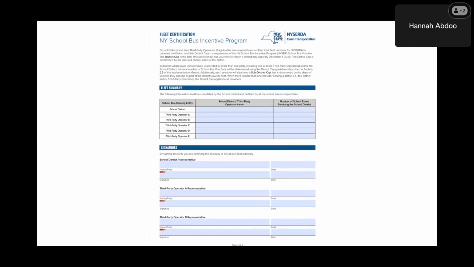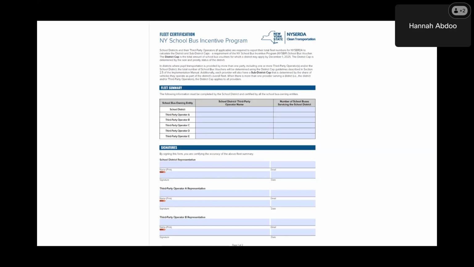You'll put the name of the school district as well as any third-party operators that the school district works with. The key here is that the school district needs to be involved in filling out this certification form because they're the ones who will know if there are multiple third-party operators. They'll list those operators and then the number of buses that serve the school district.